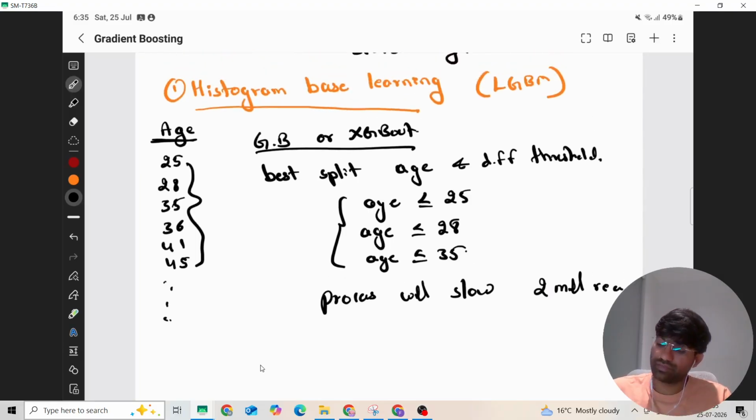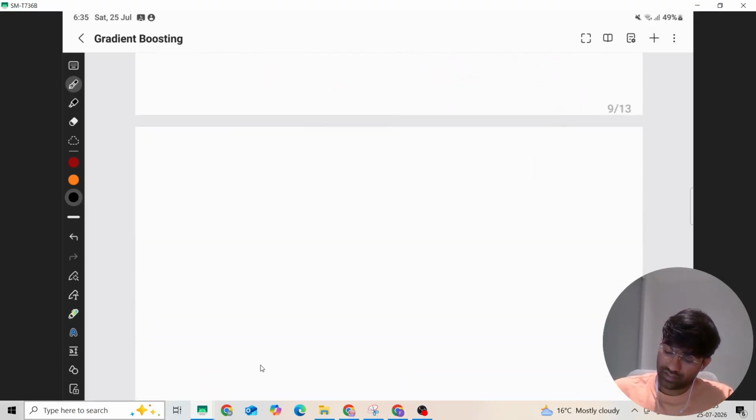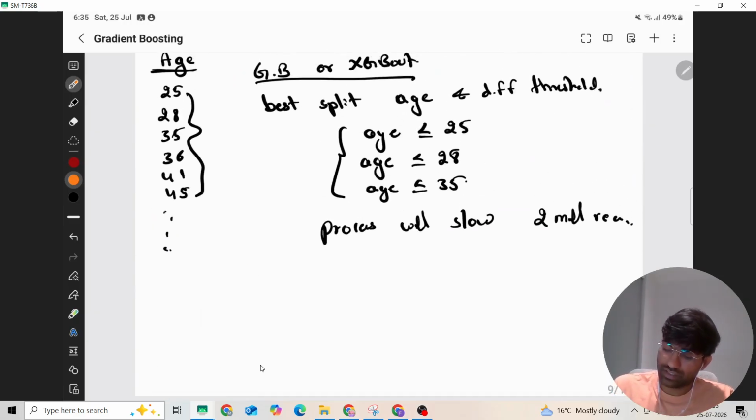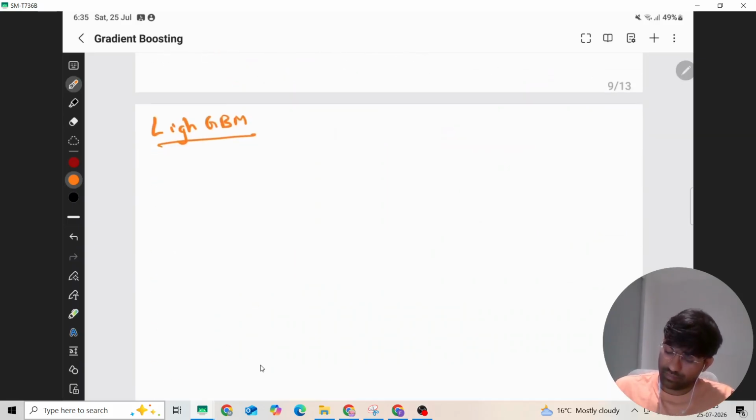So in histogram-based learning, our light gradient boost machine will convert such data into bins. What do I mean by bins here?